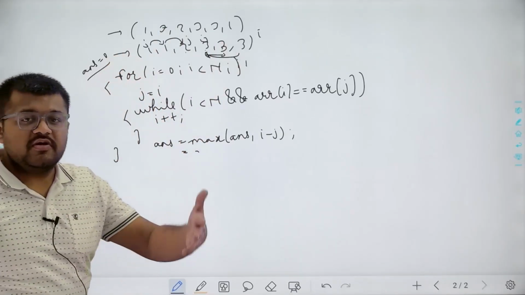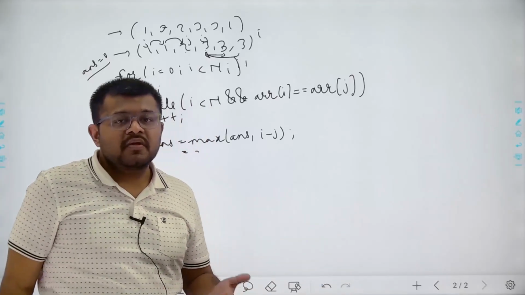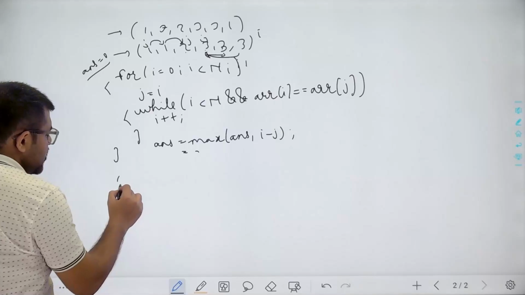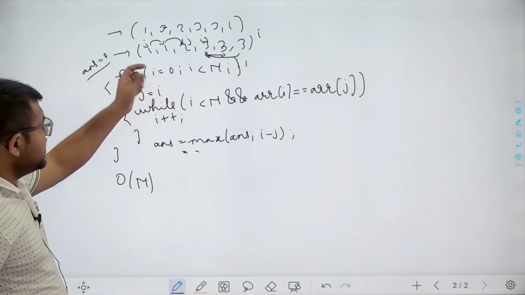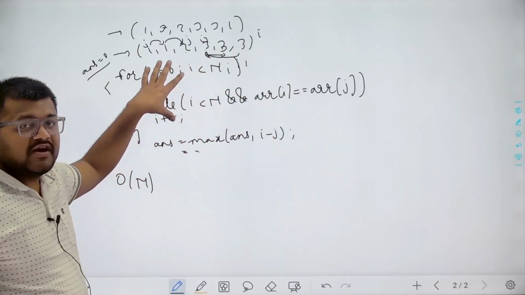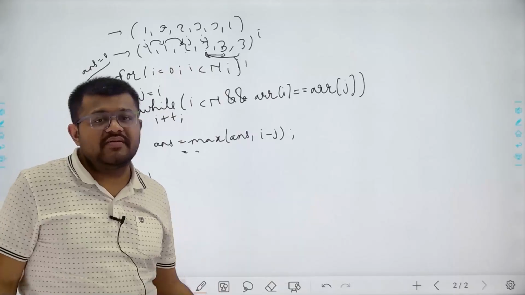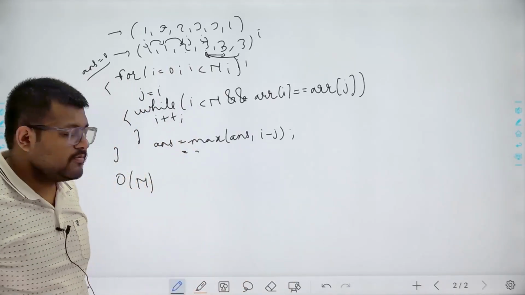Okay, so in this way we can count the maximum occurring element's frequency using big O of n. This will be done in big O of n only, right? Why? Because there are two loops but every element is traversed once only. From here you can see there are two loops but actually every element will be traversed once only. So now let's see its actual implementation.